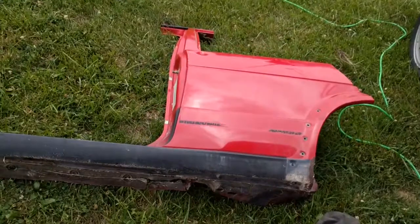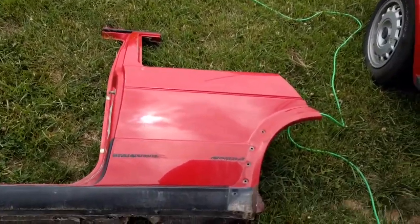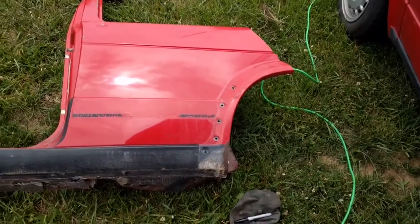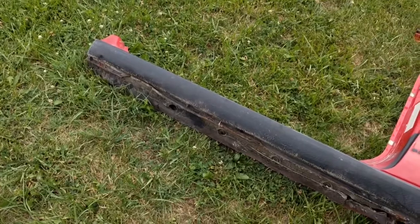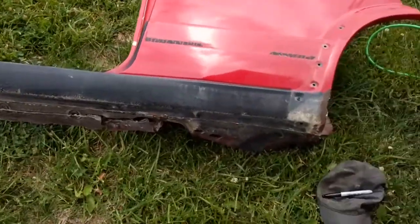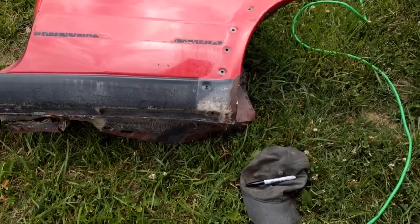Here is the replacement section. It's the entire B pillar all the way back to the middle of the fender, and then all the way up to the front door hinge. There's a couple tiny little rust spots that I do have to repair on this, but not a big deal. It's going to be all stripped apart anyway.